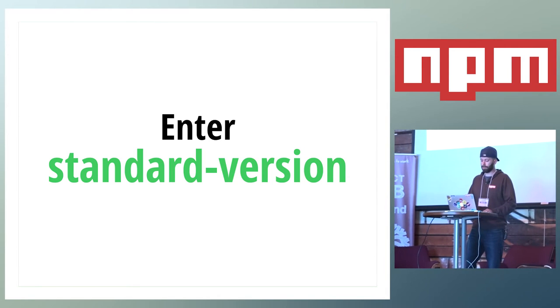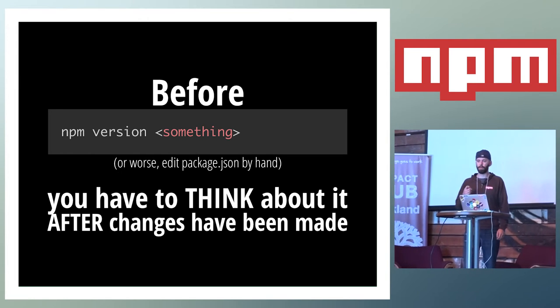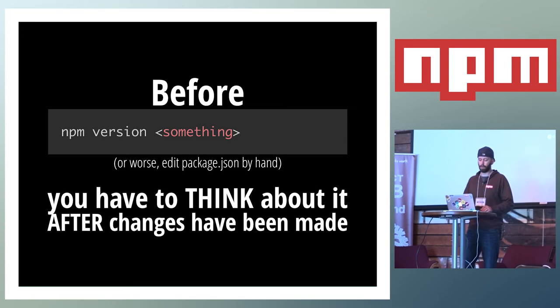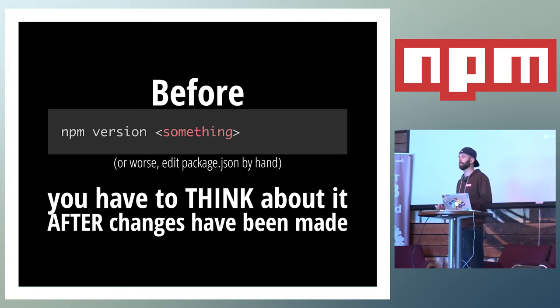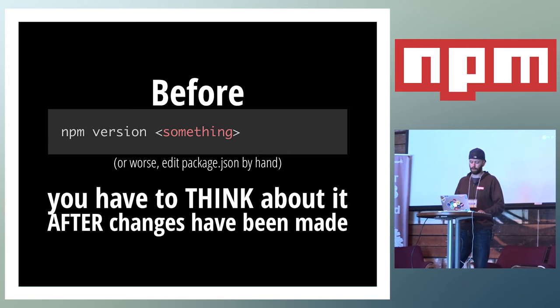Basically, what it allows you to do is, before, when you were ready to cut a release for your project and your package that you plan to publish to one or more registries, your best option was to use the npm version command. And then you had to give it an argument, right? You had to specify that, hey, I want this to be a patch, or a minor bump, or a major bump, or you can just specify the actual version that you want it to be. And that's best case scenario, right? Using the CLI to do this for you, which will automatically create a Git tag in your Git repository as well.